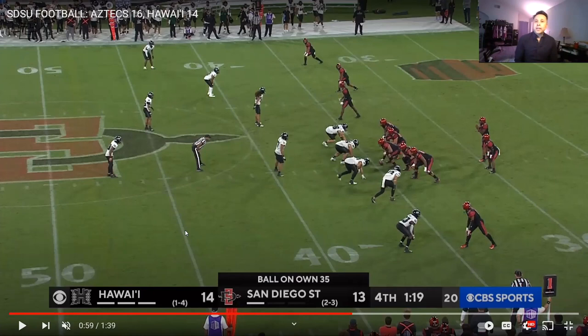All right, Aztecs. Here's the next play. This one's towards the end of the game — you can see there's 1:19 left in the fourth. We're down by one point. No room for any mistakes. This is our last drive, we've got to get it done. Precise execution is paramount. Some nice film here by the Aztecs — nice results anyway, and you're going to see some nice concepts.